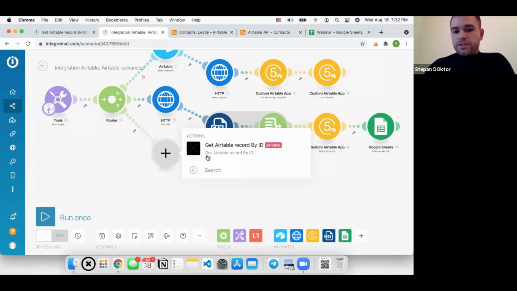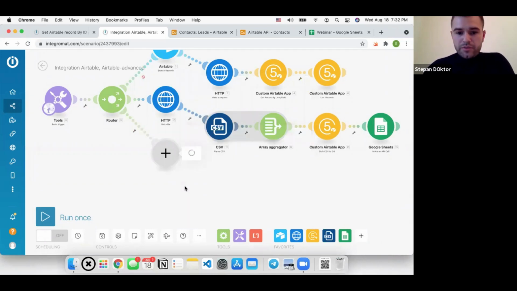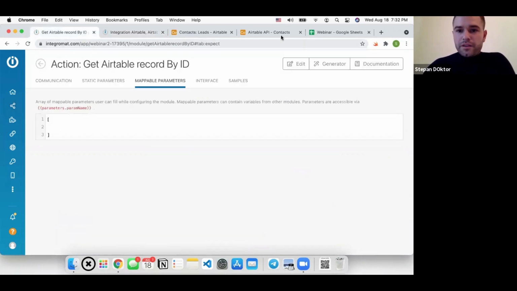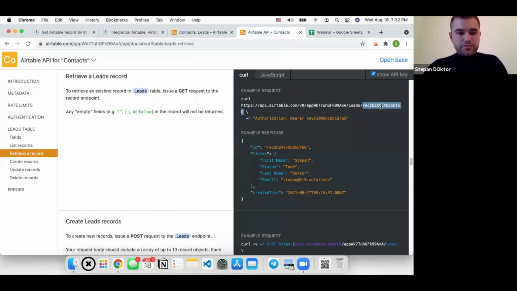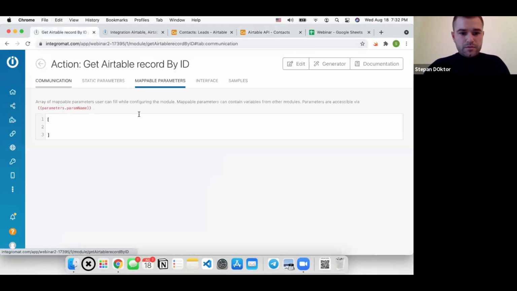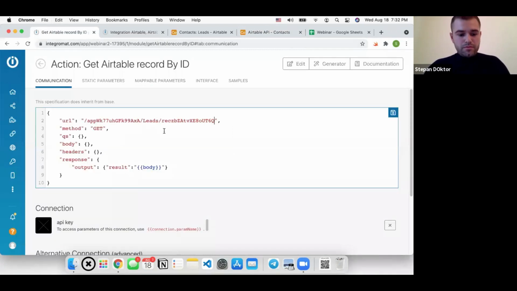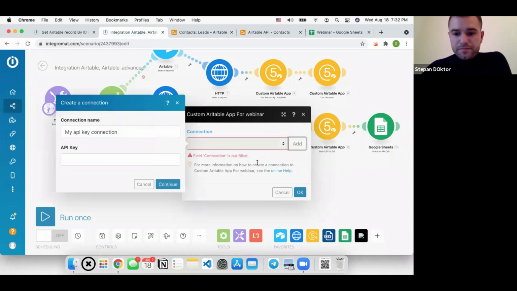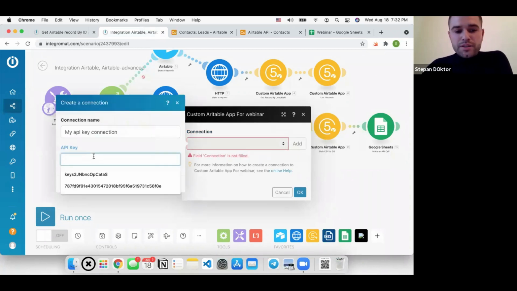And I have the one single model that I created, get Airtable record by ID. Okay, I think I also need to add the ID here. Okay, like that. As you can see, I don't have any connection right now. And if I click add, I'm able to see that one single field that I created previously in the connection.